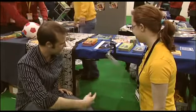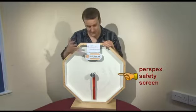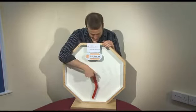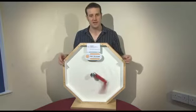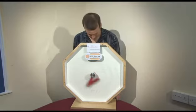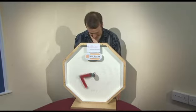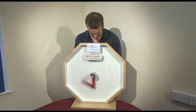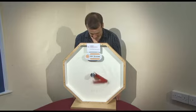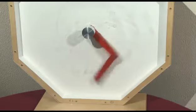So here we have exactly the same idea of the double pendulum, but this is more of an exhibition model where kids can come up by themselves and set this thing running and then just marvel at that chaotic motion. You just don't know where this pendulum's going to swing next.